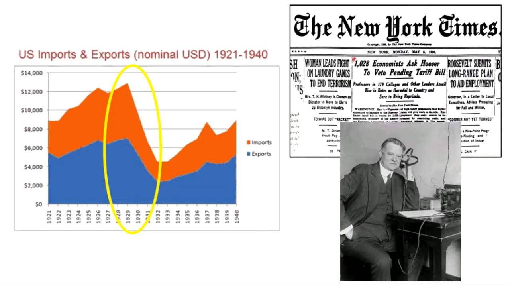Contrary to popular belief, Herbert Hoover was not a laissez-faire Republican in the style of Harding or Coolidge. He wanted to do some things about the Depression. One thing he did was sign off on the Smoot-Hawley tariff, making foreign competitors more expensive to protect American jobs. But that's fool's gold — economists and industry leaders like Henry Ford knew it wouldn't work because when we put up a big tariff, other countries put up retaliatory tariffs, leading to a big downturn in trade. Paul Krugman points out that the downturn in world trade actually predated the Smoot-Hawley tariff, which is a good example of paying close attention to chronology.